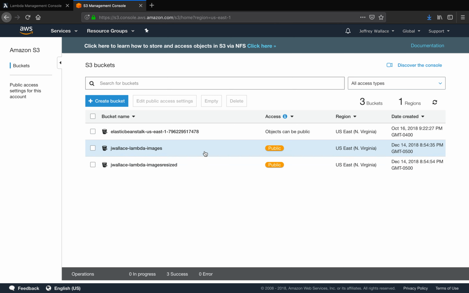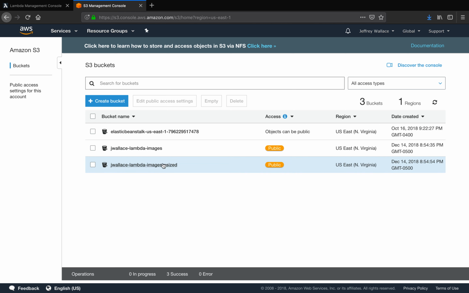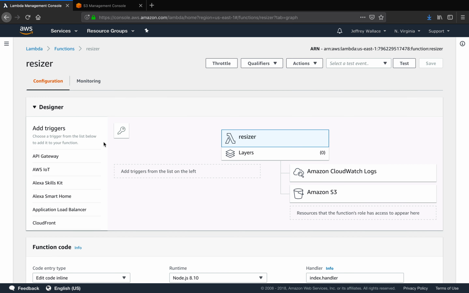We want to be able to put images, specifically JPEGs, into the JWallace Lambda Images bucket. Anytime an image is put into this bucket, we want our Lambda function to be triggered and automatically resize the image and place it in the target bucket, JWallace Lambda Images Resized. So that's the end result we want.